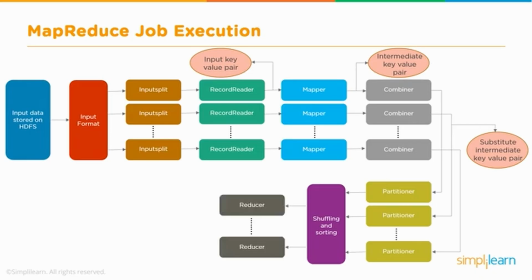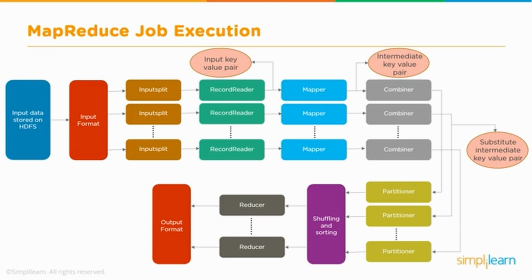So sorting and shuffling is done, and then finally your reducing phase gets its input, where you would have a reducer function, again provided by the developer, which takes care of reduce tasks and gives you the output. Now we know that input can be accessed from HDFS and output can be accessed from HDFS, but technically speaking, data is stored on a data node, it is processed on the same data node, and then the output is stored internally on the same node. But actually we know that we don't access the data directly from data nodes, we access it through HDFS.